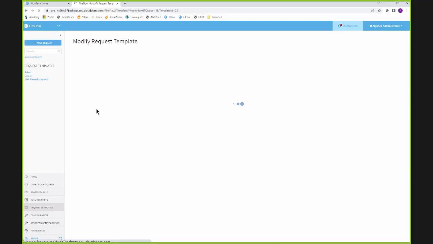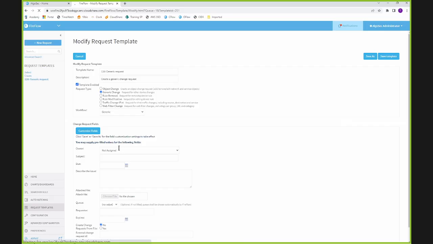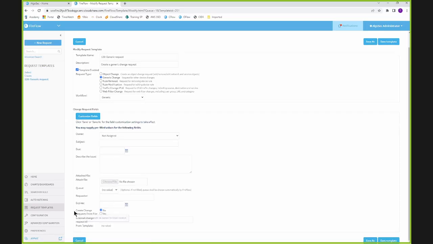I'm using a slightly different environment to you guys, so we'll let you do the lab in a minute. But basically, all you need to do is go into modify request template, and you'll see there's a parameter to turn on request from file. It's a checkbox. Then you save it, and then when you run the new request on the generic template again, you'll be able to import the file. For most of you, when you click to import the file, you get the Windows file dialog, and you'll see, thank you so much. There we go. Look, create change request from file.